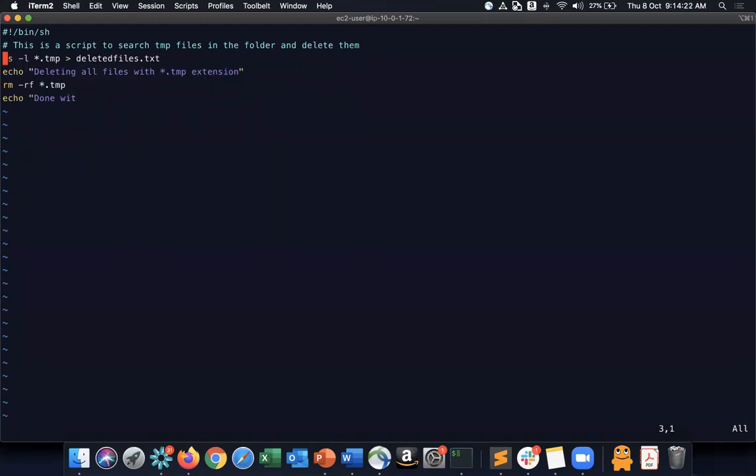Then keep pressing D. It will go away. Then again, go back to the insert mode, press I, and you're back. I'll just say that this is to show how escape characters work in shell scripting.